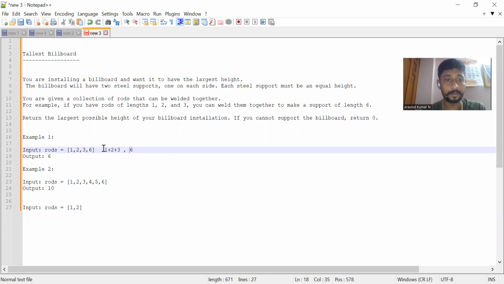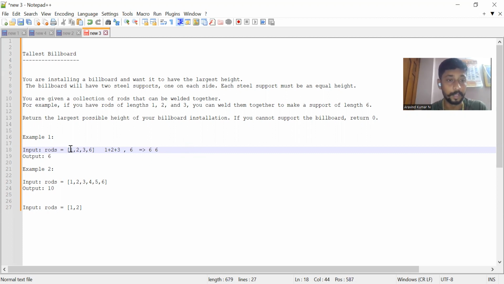So if I weld 1, 2 and 3, I get a rod with a length of 6, which I can use on the left side or the right side. I have one more rod with a length of 6, so I can build two different rods with the same length. This is really the maximum possible.